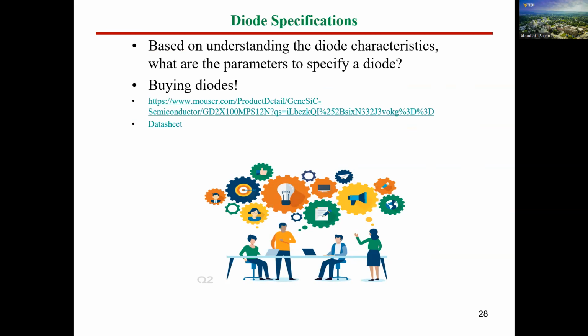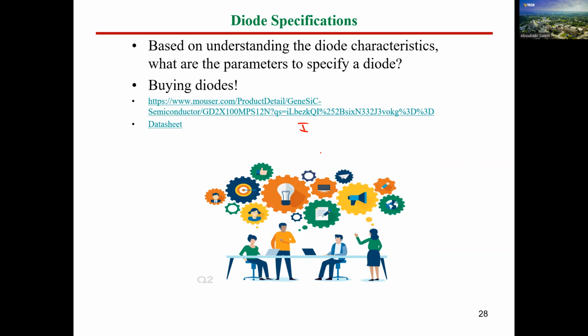Diode specifications. What's the meaning of giving a specification for any element, guys? So if you would like to buy a diode from the market, how can you buy a diode? So this is called the specification. Specify the diode. So preliminary in our discussion, we mentioned that there is a current flowing in the diode. So a basic thing is we have to find the current rating. So what is the maximum current that will flow in this diode in the circuit? So this is the current that we should consider. So let's say now, firstly, we should consider current.